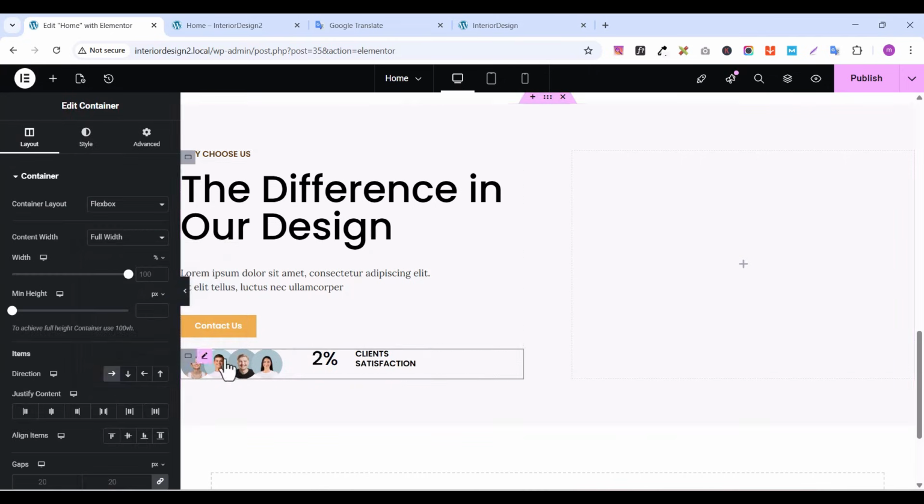So let's go back to the number and change the color to our dark color like this. And let's select this, go to layout, and let's center this like this. Okay, you should center this one like this, right?